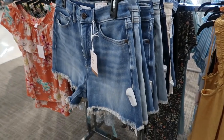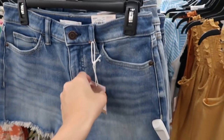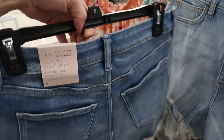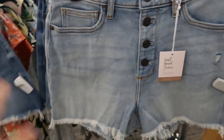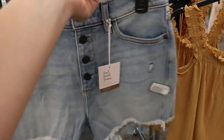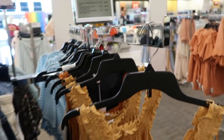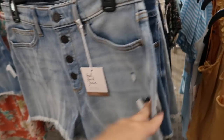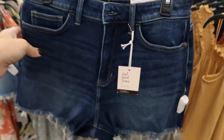I'm also seeing from Lauren Conrad some new denim shorts — a few different styles. This one is a cutoff high-rise with a zipper fly. Right behind it they have a similar style, a little bit lighter denim like more of a chambray with a button fly. These are going to be on sale for $34.99, normally $40 or $44. They also have in that same mid-tone style this darker indigo color.